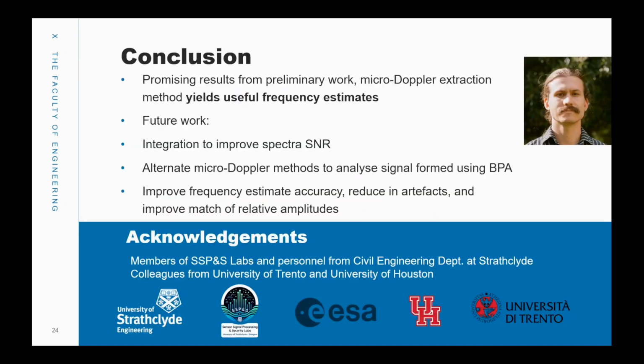So in conclusion, this presentation has shown some promising results from preliminary work, where microdoppler extraction techniques have been used to yield some useful frequency estimates from SAR data. In terms of future work, we're looking at methods to integrate our data to provide improved SNR for our spectra, and we're looking at alternative microdoppler methods to analyze the signal formed using the modified back projection algorithm. Specifically looking to improve our frequency estimate accuracy, reduce any of the artifacts, and improve the match of relative amplitudes.